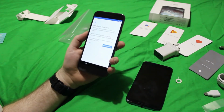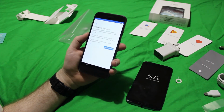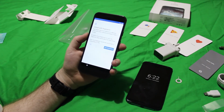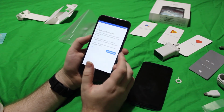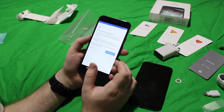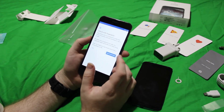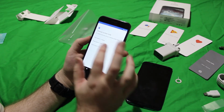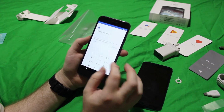So the thing is, Pixel Imprint uses your fingerprint to wake and unlock your phone, authorize purchases, or sign into apps. Be careful whose fingerprints you add. Any fingerprints added will be able to do these things. Your fingerprint may be less secure than a strong pattern or pin. Okay. So, Pixel Imprint plus pattern. Pixel Imprint plus pin. Choose your pin.